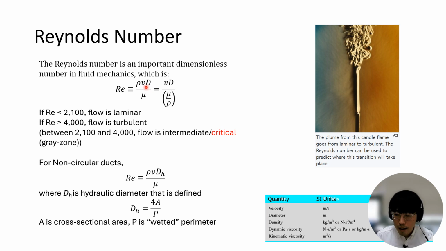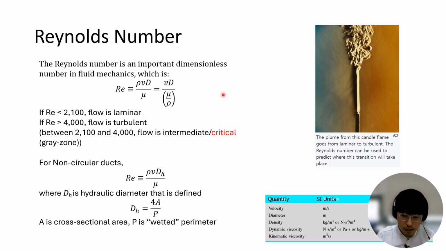And we have a D, which is the diameter of the pipe. Most pipes, of course, especially for the CO2 transportation, we design in a circular shape. But in some cases, we may have a non-circular pipe, which I don't think is going to be the case for the CO2 transportation. Let's say if we have an open channel for the water flow, then we may not have the exact diameter of the pipe, because the pipe itself is not a circular shape.